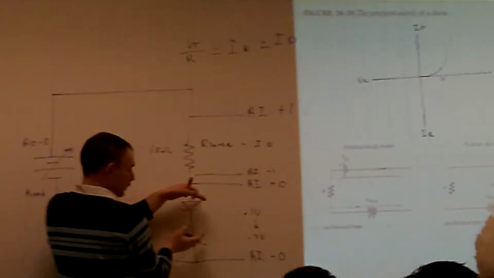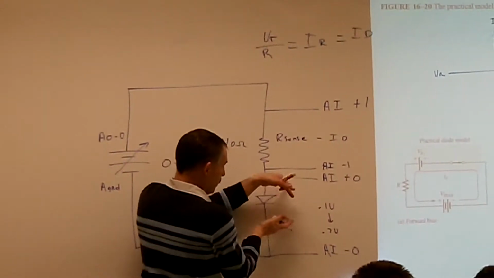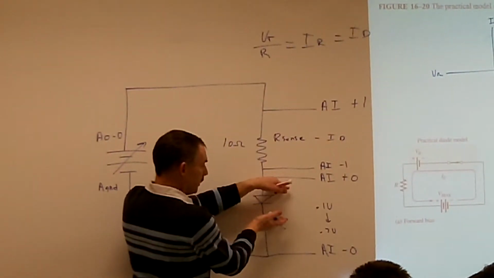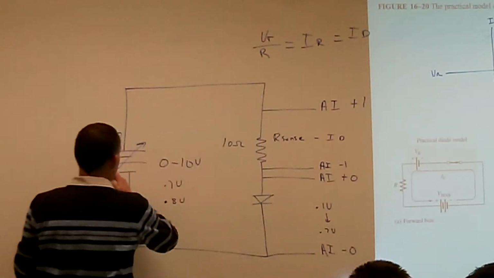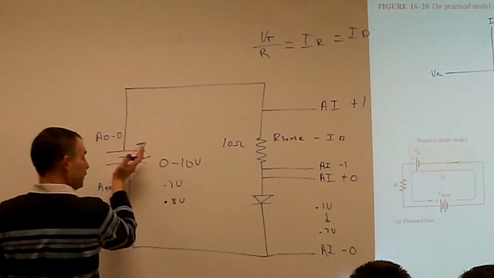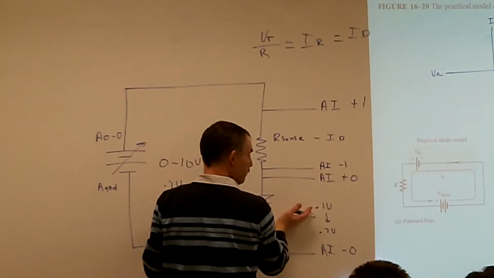The diode is always just going to drop that 0.7 volts, right? Once that diode starts to conduct, it's only going to drop 0.7 volts. Even though my variable power supply is going to keep on increasing, my voltage across my diode is going to kind of stop at that 0.7 volts.